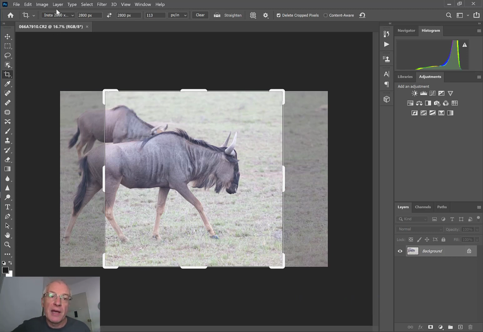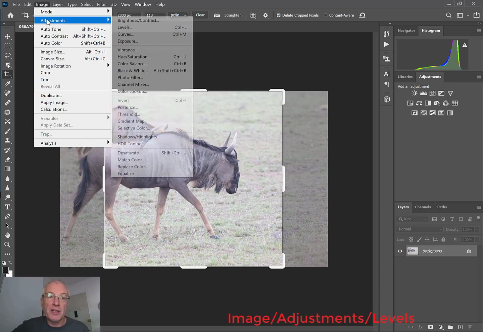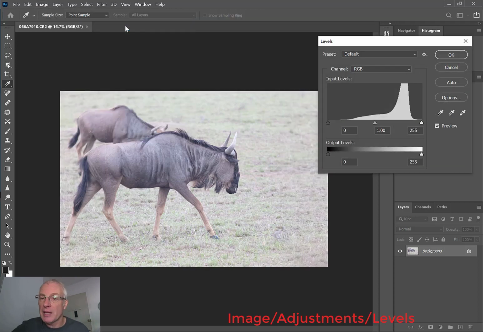Now, a way we can deal with that is just go to Image, Adjustments, and Levels, and here we'll have a better view of that histogram. And here you can see there's absolutely nothing. So if I just pull in this top marker, you'll see that the image begins to get a bit darker there. You get a bit more contrast. And that means that we're now only using the part of the file that actually has information in it. That's a very simple manual adjustment.